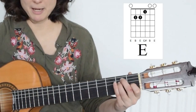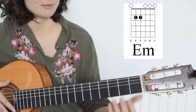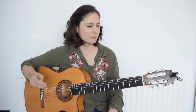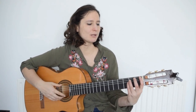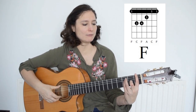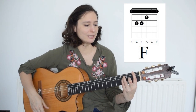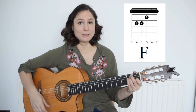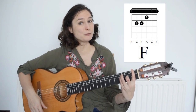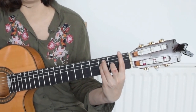The next shape is the E shape, which works for both major and minor. This is the most popular barré shape and probably the first one you will learn, because F major appears in so many songs. When you hold F major you are using the E shape pushed forward by one fret, and that's why it becomes F major.